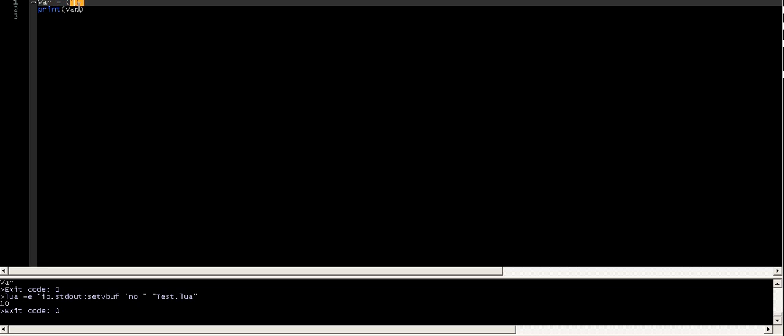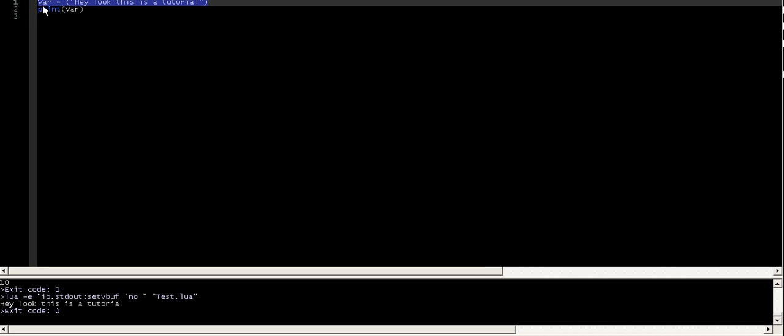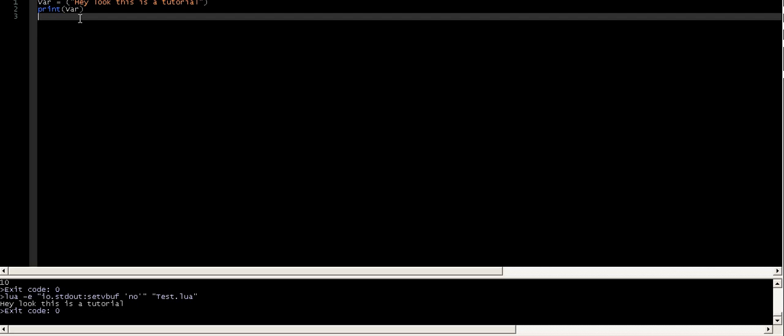If I were to assign var to "hey, this is a tutorial" and then print var, it will print, hey, this is a tutorial. This is a neat thing, because variables are usually for when you know you're going to use something more than once, so you don't have to write it over and over again.